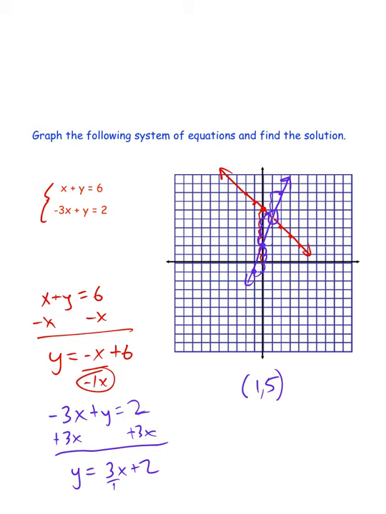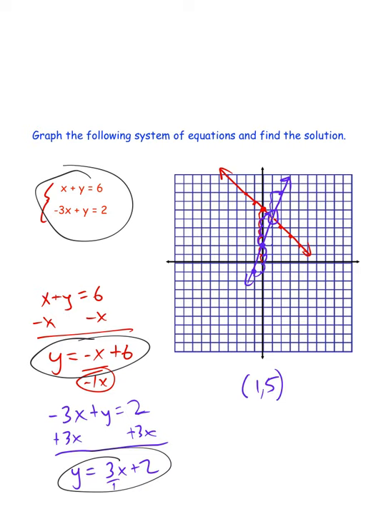And again, I can put these values back into the equation, and when I put them back in, I actually have a choice. I could put them back into the original equations, or I can put them back into my solved for y equations. It doesn't really matter. If I put them back into my original equations, the first one's really quick because it's just 1 plus 5 equals 6, since the x is 1 and the y is 5. The second one is negative 3 times 1 plus 5, which is negative 3 plus 5, which equals 2, which is what it was supposed to equal. So that's good. Both were positives again. We could, like I said, put them both into these equations as well, and we would find that those work also.